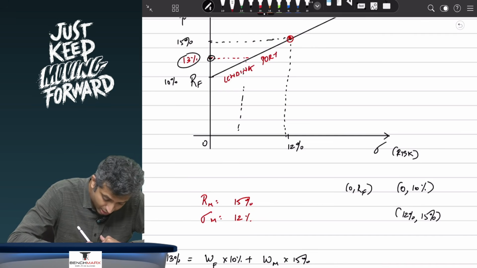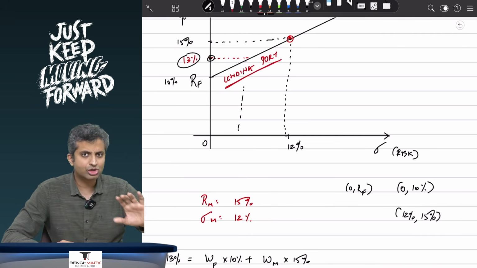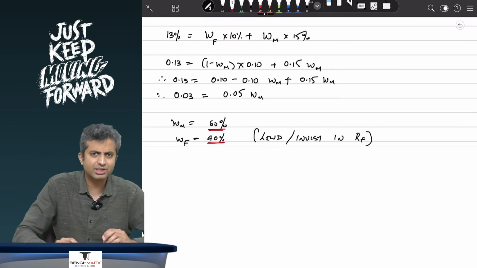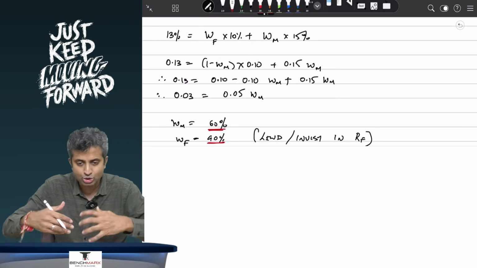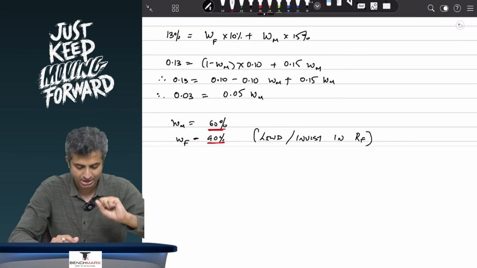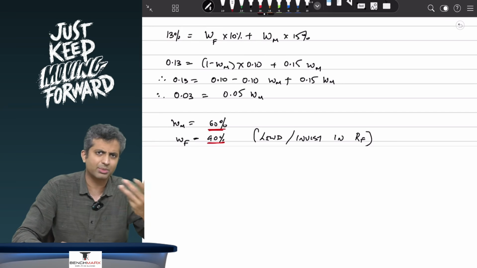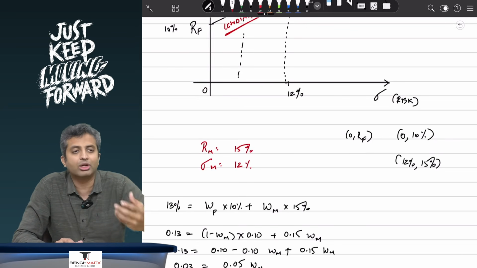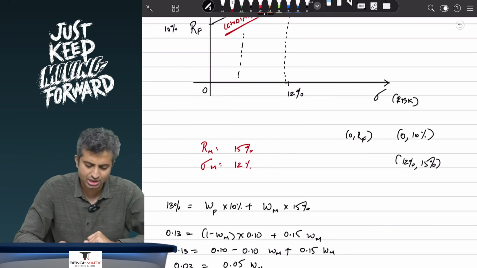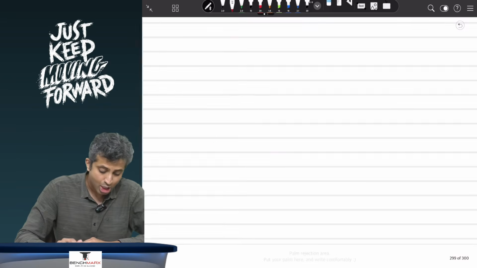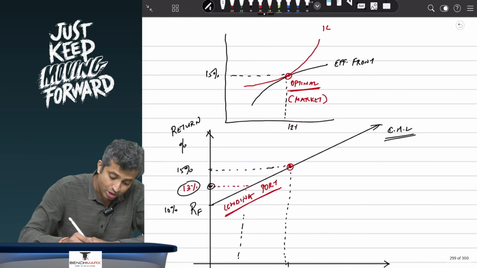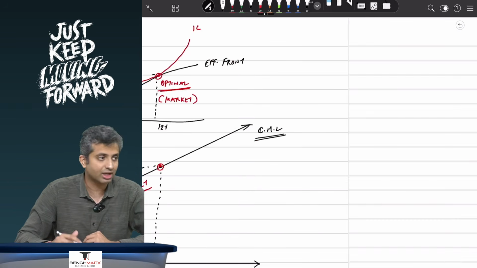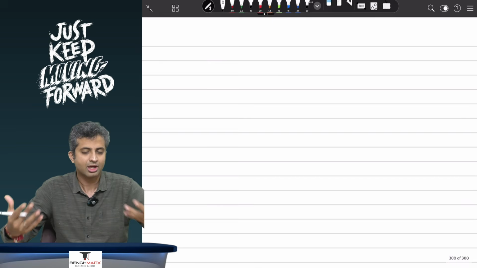What is happening over here is you will have a combination of the market which is at 60% and a combination of the risk-free security where you are investing, that is you are lending, you are giving money, you are investing at the risk-free rate, which is 40%. So this is creating a combination of 60-40 where you are lending 40, that is investing in the risk-free security. So that is always the case? Well, not necessary. Let us say you now want to earn a return of 18%. Now you are greedy. You are saying I want to earn 18%, not greedy, I mean, you are ambitious.